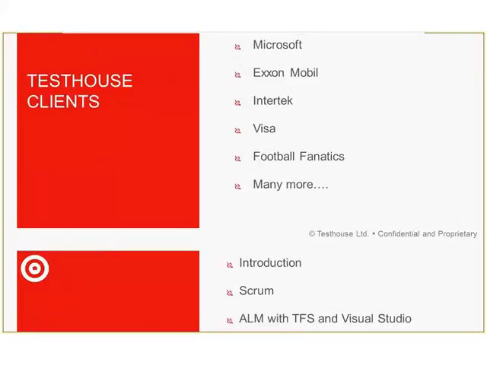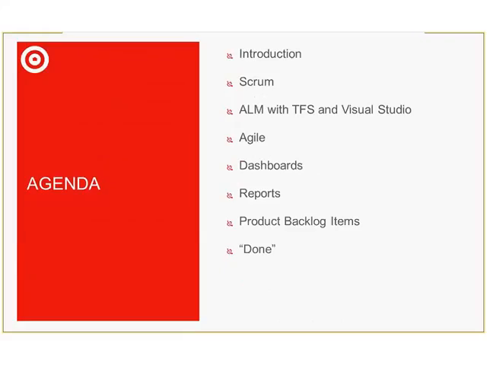Today's presentation, this is basically the topics I want to cover. A brief discussion of what Scrum is, and then moving on to ALM, Application Lifecycle Management with Team Foundation Server and Visual Studio, and then go into some more details of the Scrum method and how TFS can help with those things. And finally, a definition of what done means in the context of Scrum.